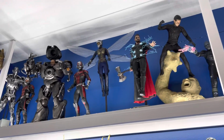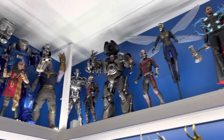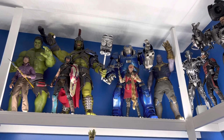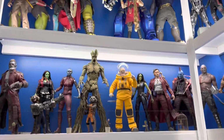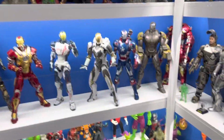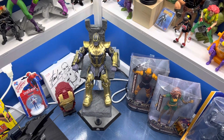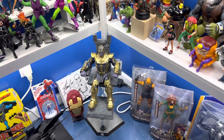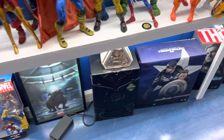And as we get down around the corner, we'll get into some other bigger figures. Again, thanks to this 22-inch shelf, there's plenty of room for Thanos and the Hulks. Another Stan Lee. There's a couple other odds and ends. We have the Thanos that had the floating chair, throne. Not my favorite because it's undersized, but I didn't really want to get rid of it.